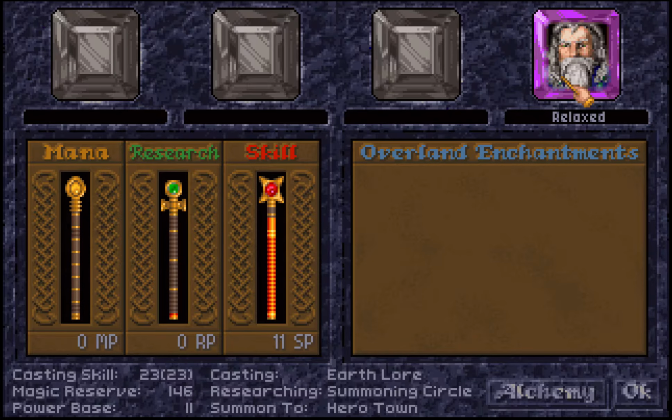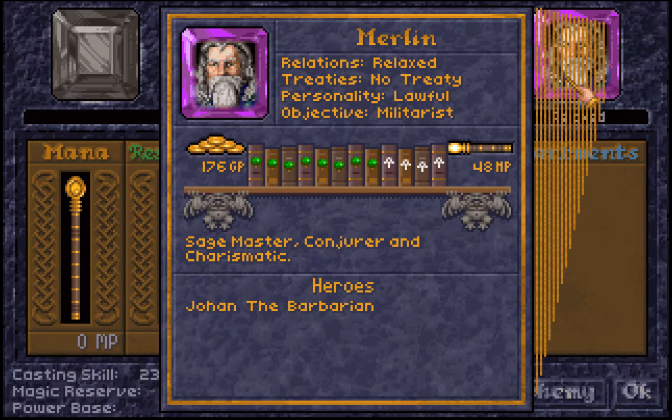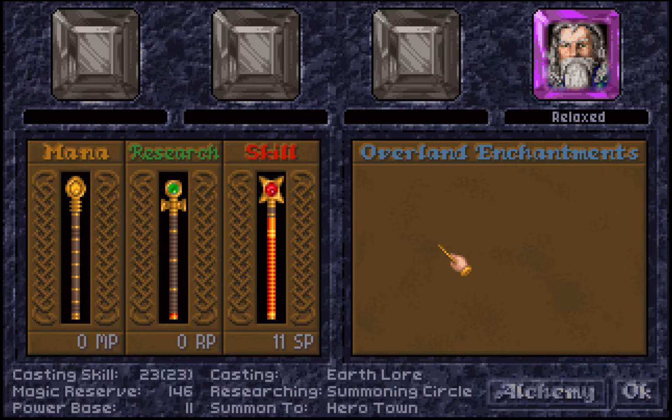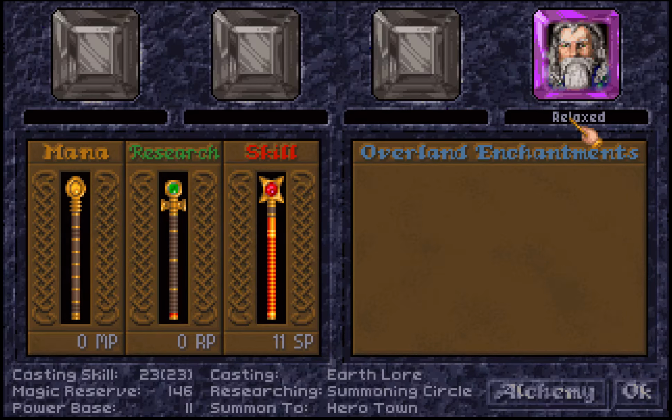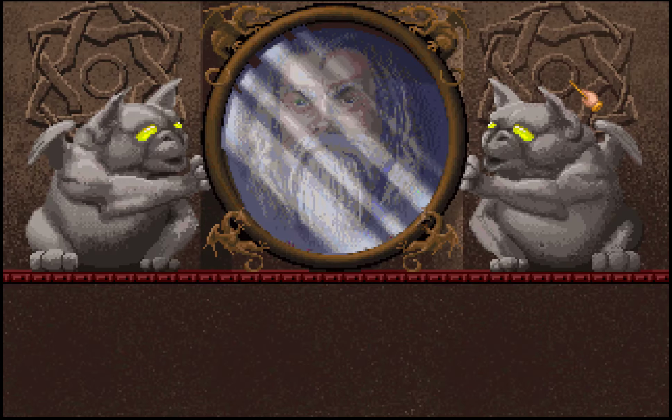But let's take a look at what this guy's got going on. He's got, oh my gosh, a whole lot of nature, 11 books of nature, and 4 books of life. So we're going to have some spells in common here. Let's see if he wants to trade anything. Oh, and where are his retorts? Sage Master, Conjurer, and Charismatic. On Impossible mode, the enemy wizards get a lot of bonuses, so they're going to grow a whole lot faster than I am.